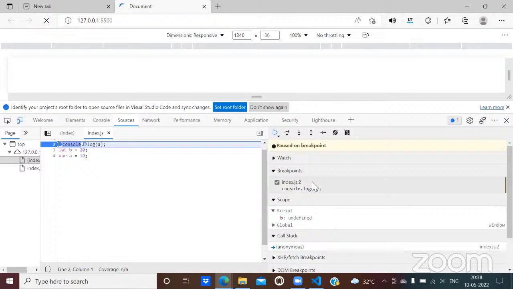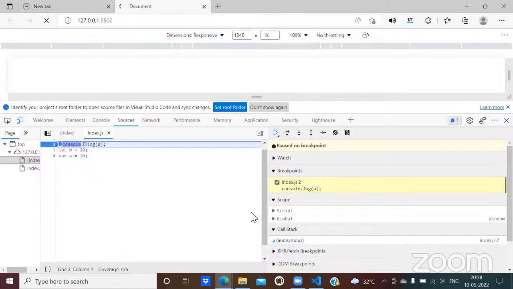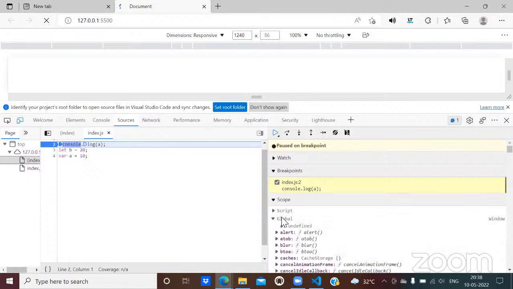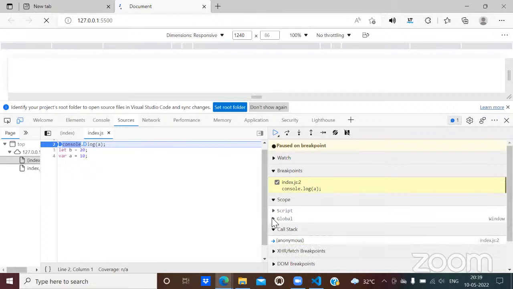So you can see that the breakpoint is available. And now you are getting two things here, right? Under the global scope dropdown, there is one thing called global. The other thing is something known as script. So in global, as you would expect, you will find the variable that is declared using the var keyword, that is a, and it is initialized with the value undefined. But in script, you will get the variables which are defined using let and const keywords.